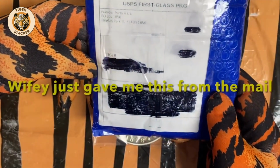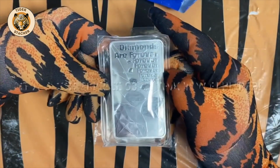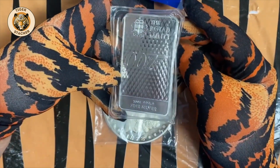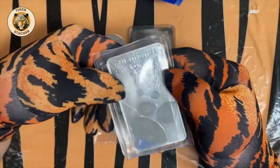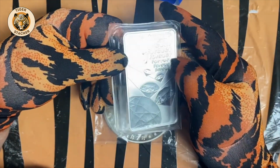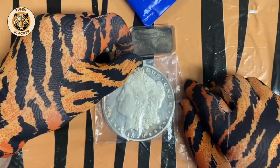I got this today from Plumber Stacker. This is a bar I've never had before. Diamonds are Forever. I'm a huge James Bond fan, I love the Royal Mint. And I planned on putting this in my larger bar collection. Or so I thought. Wifey saw this, she saw the diamonds, and she's put claim to it. And there it goes. Wifey gets what wifey wants.